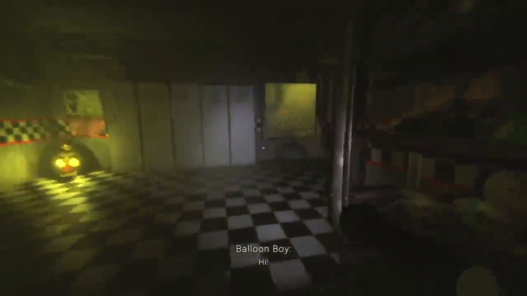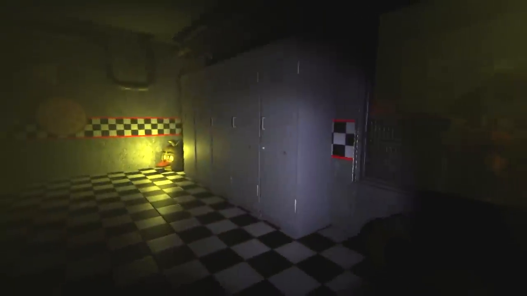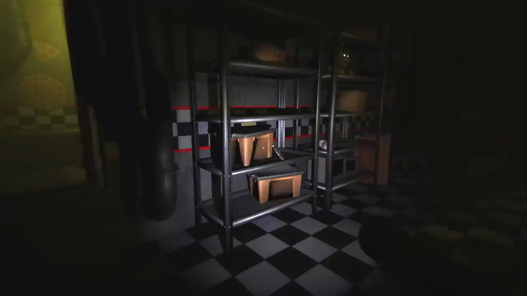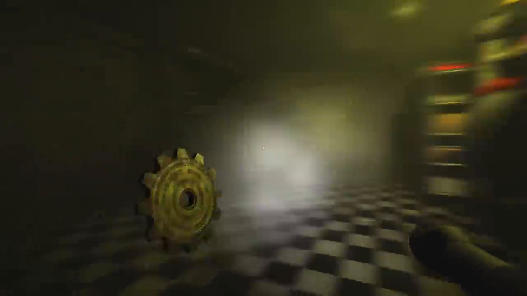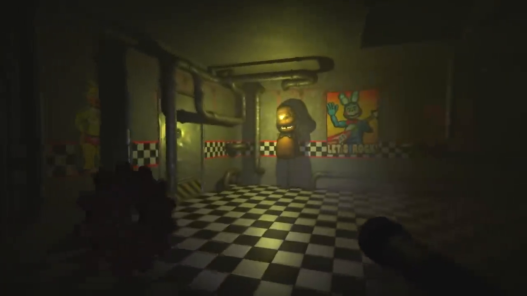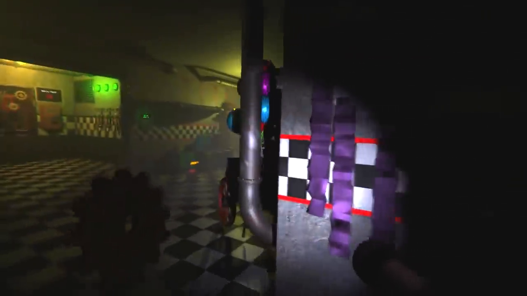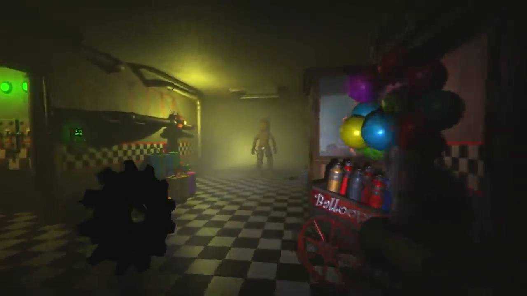Okay. Hi. No, no, no. Stay there. All right, let's have a look around. Cogs. Are there any? Oh, there is a cog. Nice, we got one. Man, this is tricky. I'll keep an eye out for cogs as we go. I'm gonna avoid Chica too, though, of course. Man, there she is, look.